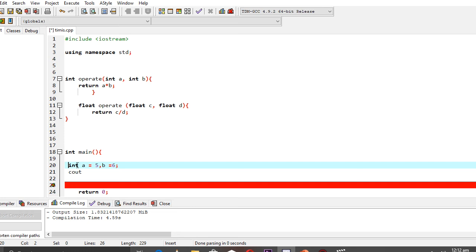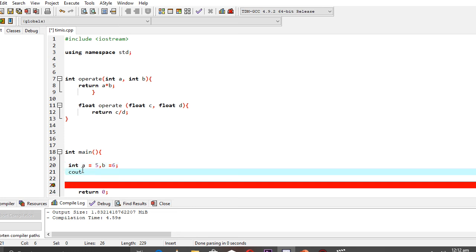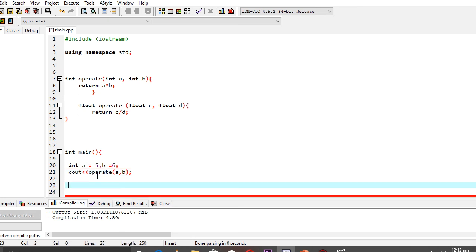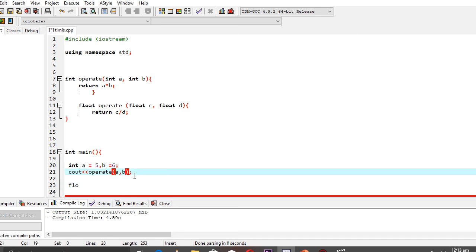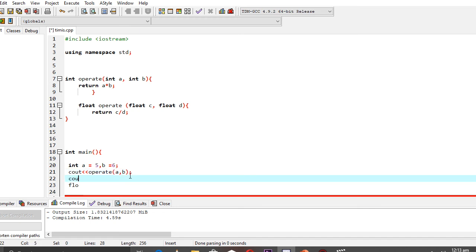Let's first initialize a variable to it. Okay, but we can leave it like this too. cout operate a, b, then float. I'll give a new line.